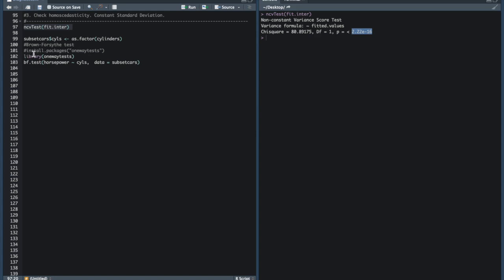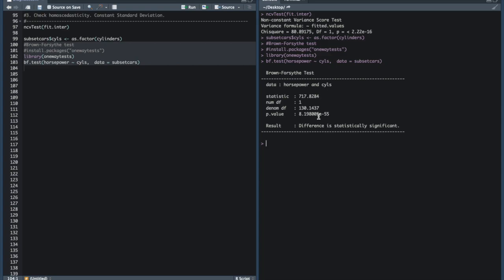So, you first have to install the package oneway test, and I will now first subset the cylinders here, and now I'm going to run this test for you. Now, as you can see, our p-value is less than 0.05, this means that the variances are not equal. An important point that I would like to add is that the more interactions or subgroups of the data we have, the more we can say that the standard deviations or the variances are not the same, since each of the groups comes with its own standard deviation or variation. Concluding from all this, we can say that the assumption of homoscedasticity is clearly not met and follows heteroscedasticity.